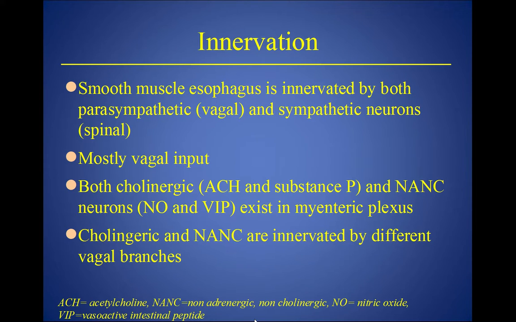So pretty much all throughout the GI tract, acetylcholine is the plus, or the on signal, and nitric oxide is the off, or the negative signal. So these two signals are in balance in different parts of the GI tract, and that's essentially what causes peristalsis. And we'll go over that a little bit more in the next few slides.